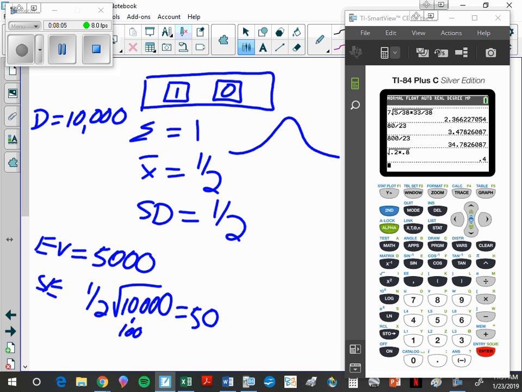So my curve is centered at 5,000, and I want to go from 4850 to, is it 5150? Yeah, 5150. Which means 99.7%. How come? It's 3 SEs away. Okay? All right, we play 1,000,000 times.